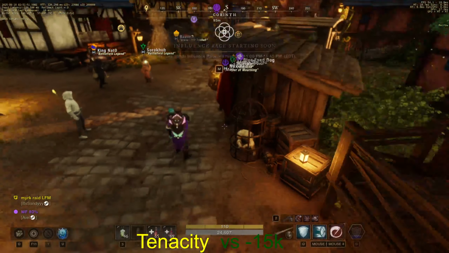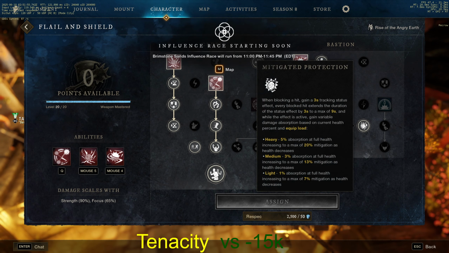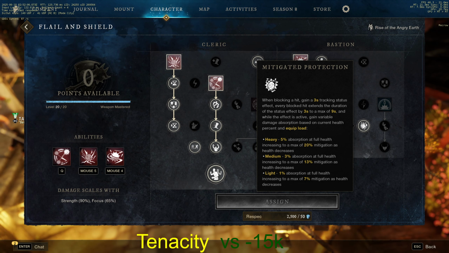Let's see if I got kicked here or not. Did not get kicked. But what flail as a main hand allows you to do is that you could run mitigated protection. Mitigated protection is flat damage reduction. So if you use mitigated protection, this is like about the same as saying I'm running Void Dark Plate versus not running Void Dark Plate.